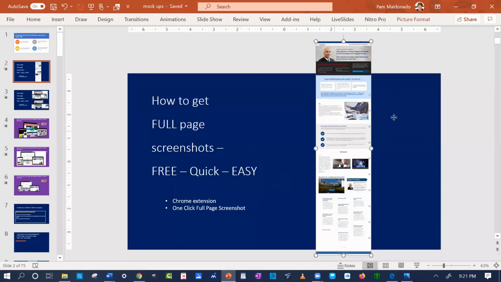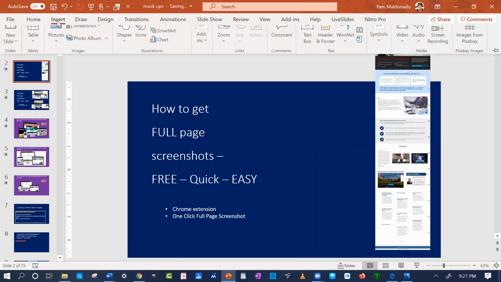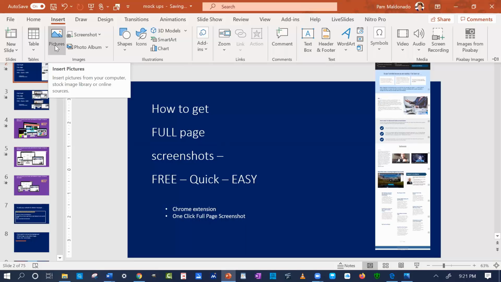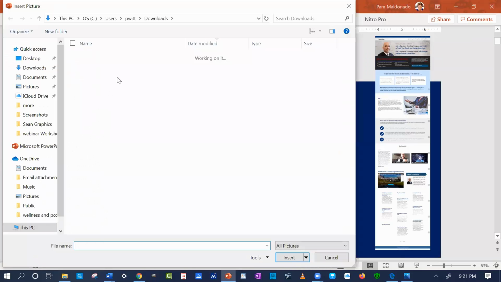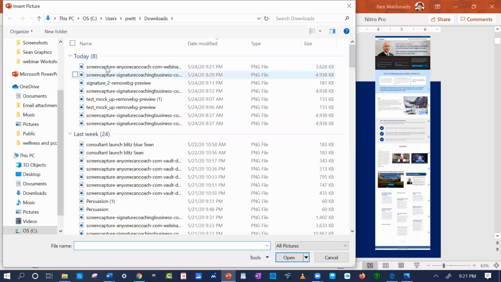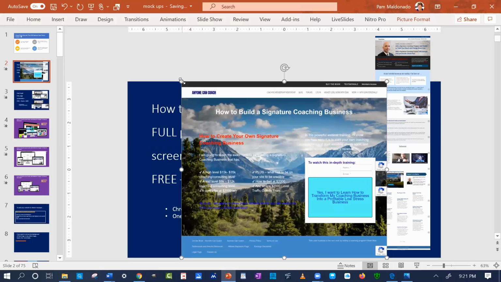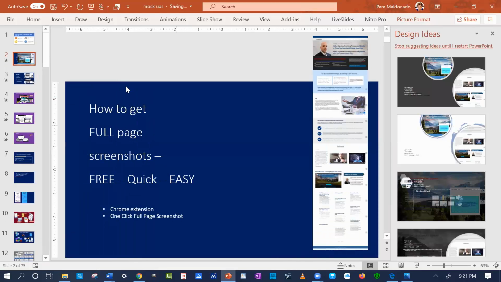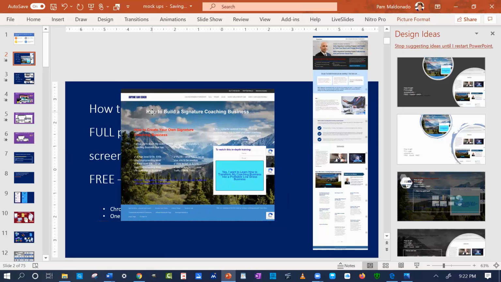I know that the first one is exactly what it's going to look like, so I'm not going to take the time to do anything with that, but I'm going to add in that second picture from the downloads, and I think it was this one. Yep. Now I can shrink this down and do whatever I want with it.